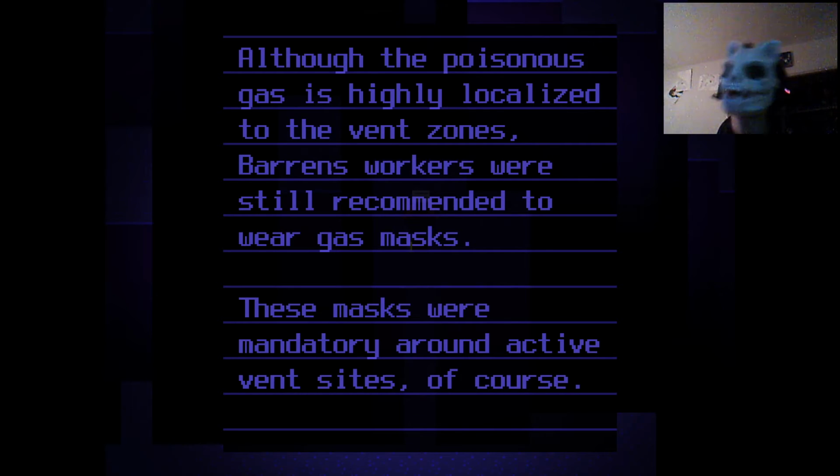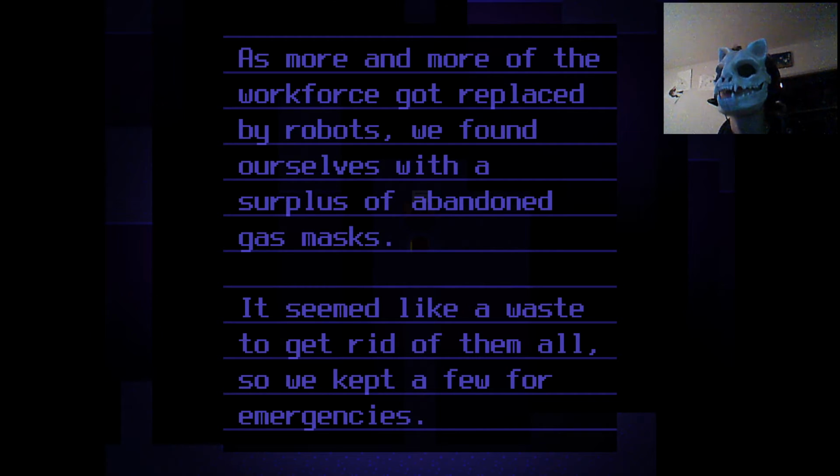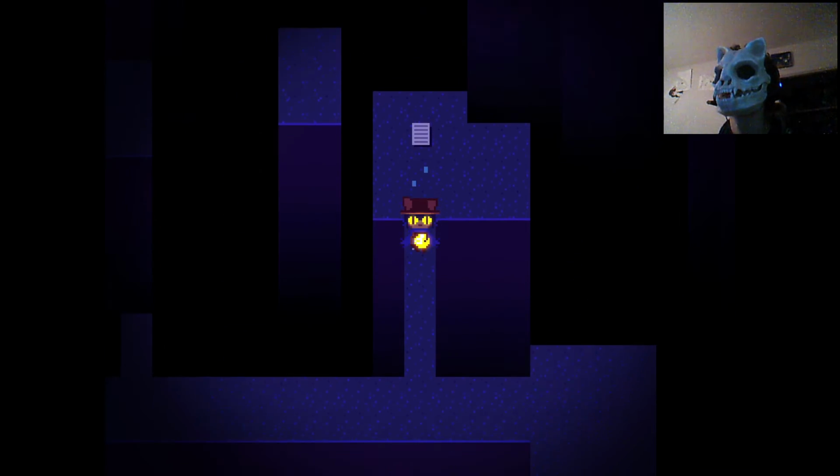Although the poisonous gas is highly localized to the vent zones, Baron's workers were still recommended to wear gas masks. These masks were mandatory around the active vent sites, of course. As more and more of the workforce got replaced by robots, we found ourselves with a supply of abandoned gas masks. It seemed like a waste to get rid of all of them, so we kept a few for emergencies.